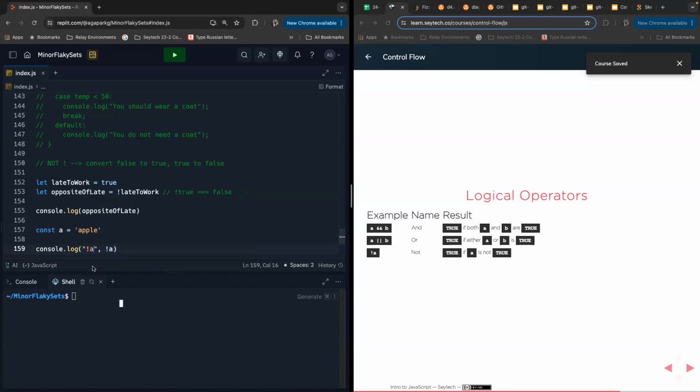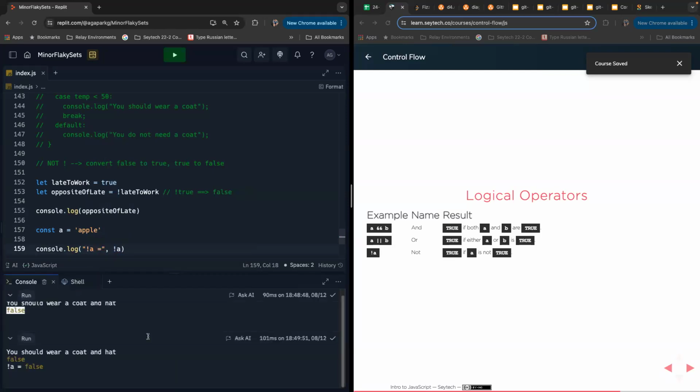As you guys can see, not a is becoming a false. But is this a falsy value or a truthy value? It's a truthy value, right? It's a truthy value.